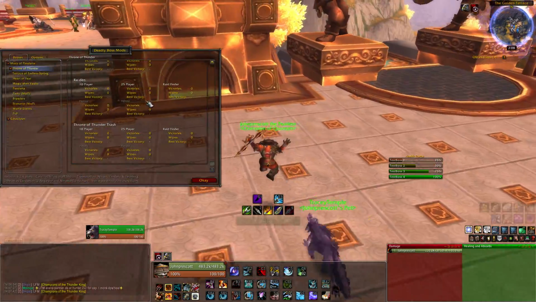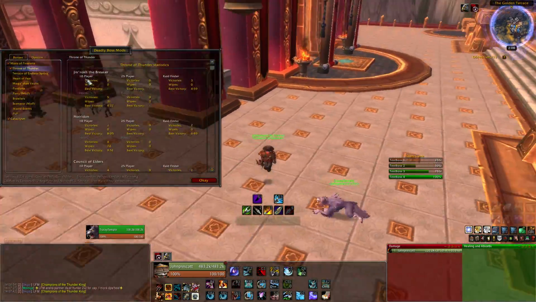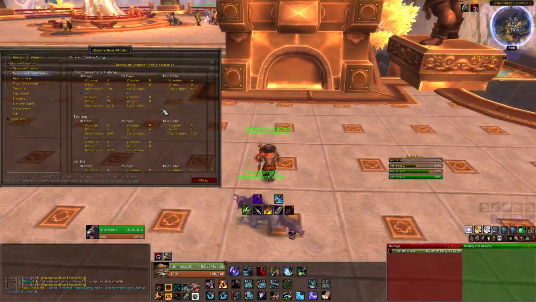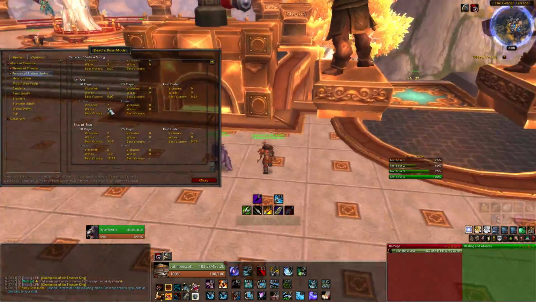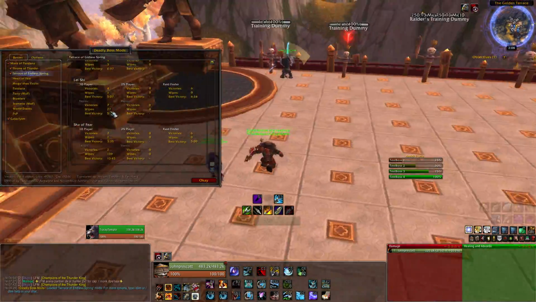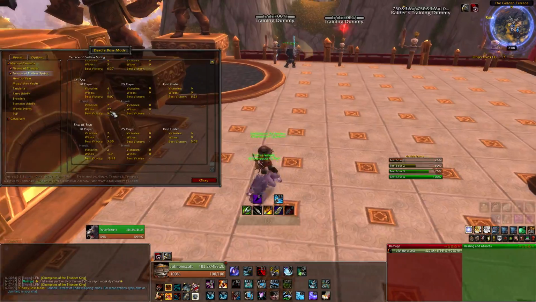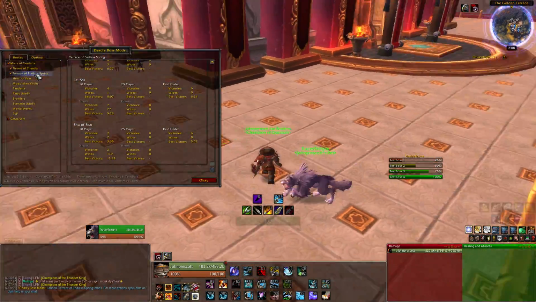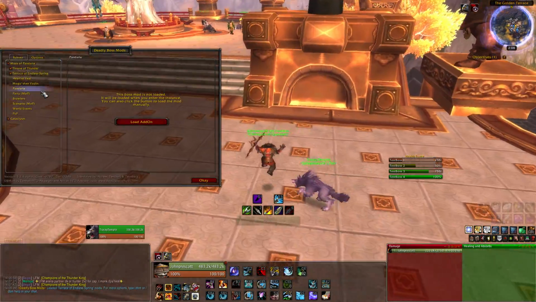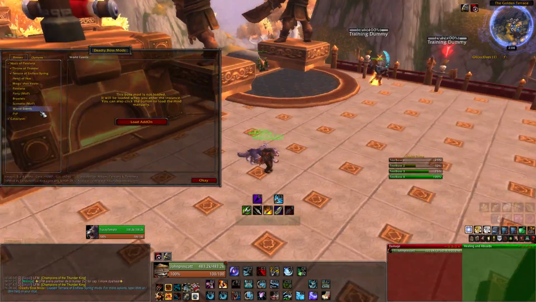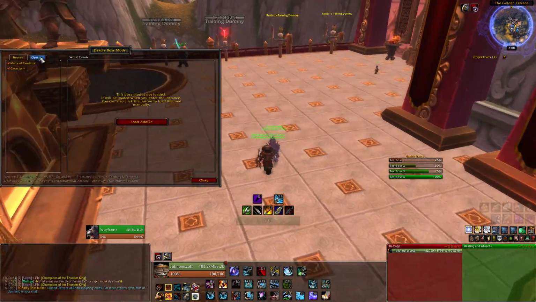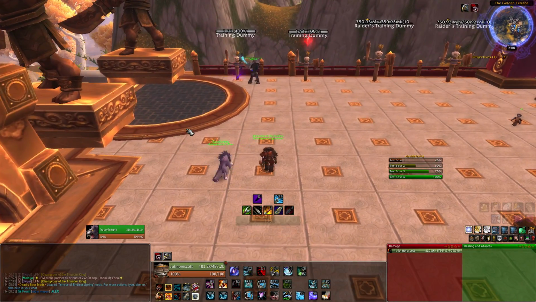There are also a lot of statistics you have here, which is quite nice, so you can have a look at all this sort of stuff, which is good. Like on Lei Shi, we wiped far too many times, which is great, but there we go. So, nice and simple, really, really good, and if you don't have it, shame on you. You should not be raiding without a boss mod add-on, regardless of whether it's DBM or not.